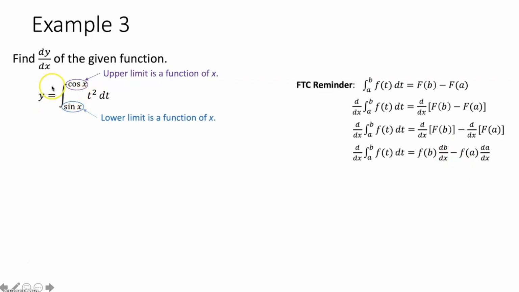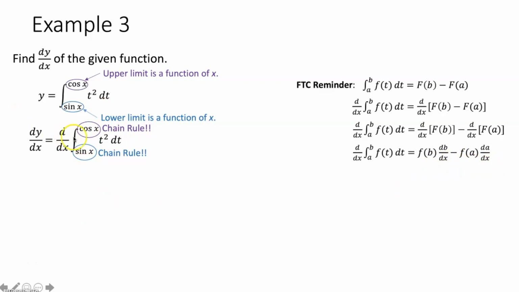We want to take the derivative of our function here, which is a definite integral, where the lower and upper limits of integration are functions in terms of x. So when we take the derivative of an integral, we're going to use the second fundamental theorem of calculus, which tells us that these are inverse operations. So these are going to cancel each other out. Now, because the lower and upper limits of integration are functions in terms of x, each of them are going to require the chain rule, which is what this is saying over here.